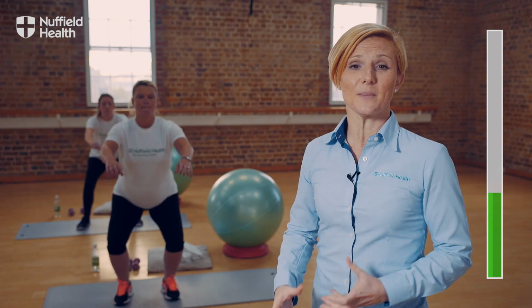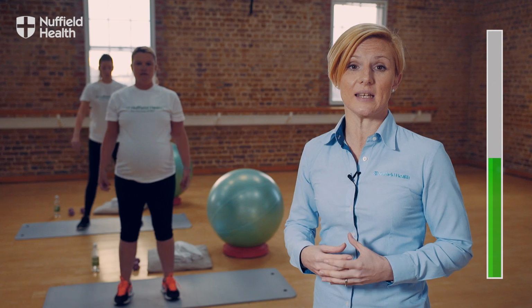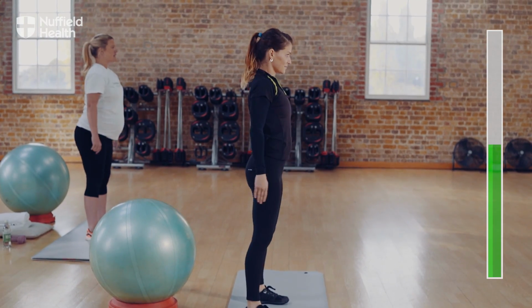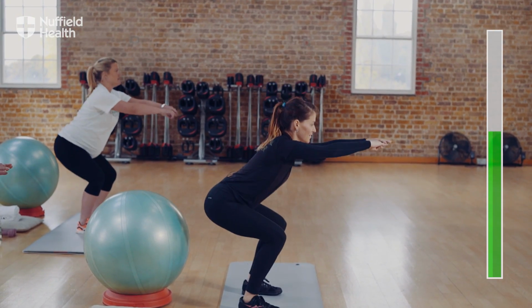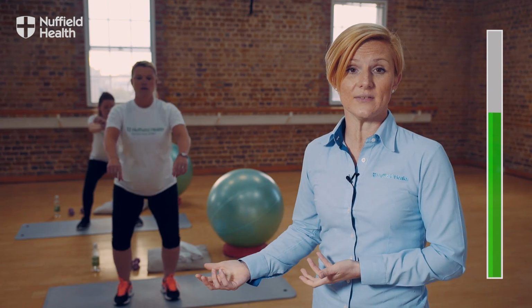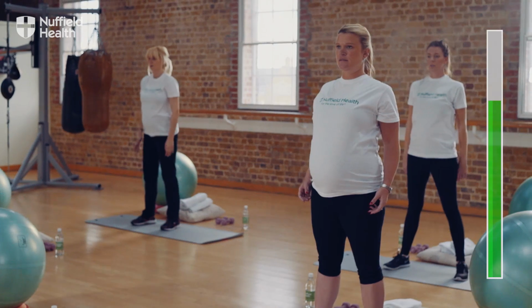The squat is probably the most functional exercise you can do when you're pregnant. Not only is it strengthening all the muscles you need to strengthen, such as your core, your glutes and your lower body, it's also teaching you correct technique for possibly a position when you're in labour, but also when you're lifting your newborn repeatedly. So it's important to know that you can lift with your legs, not with your back. As a new mum, your core might be weaker than it was before you got pregnant, so correct lifting technique is important to protect your back from injury and lower back pain.